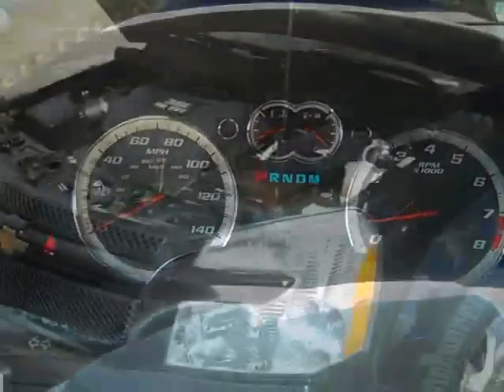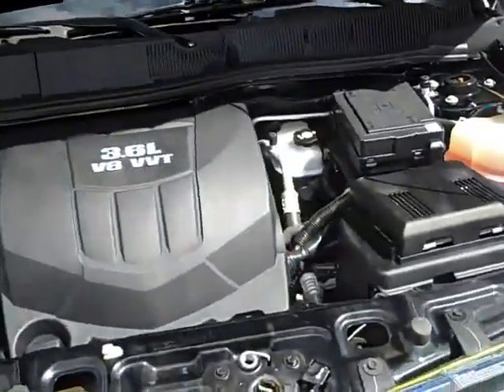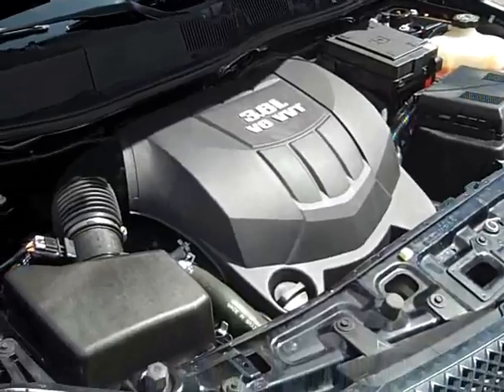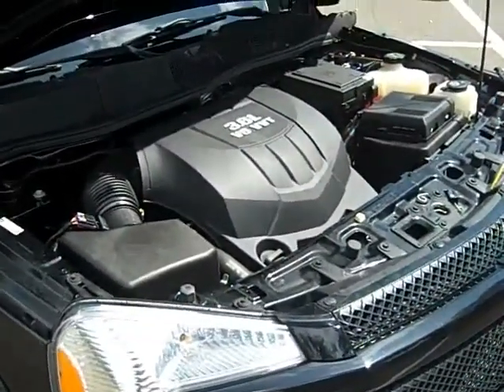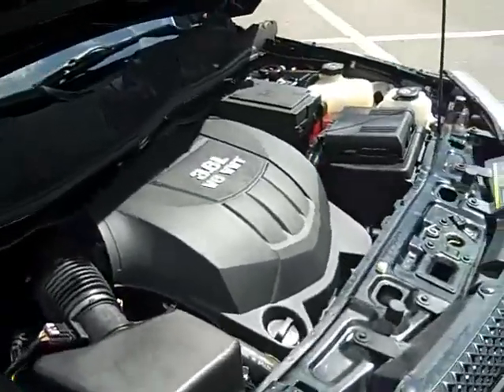Let's look under the hood. This is an 08 and you do expect this, but I just got to say it anyway — this is really, really clean. The 3.6 liter variable valve timing engine. This is going to get you good gas mileage still. But I tell you, I've driven this thing — when you jump on it and decide it's time to get on the interstate or something, you've got the get up and go you need.